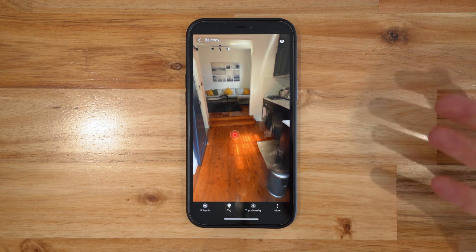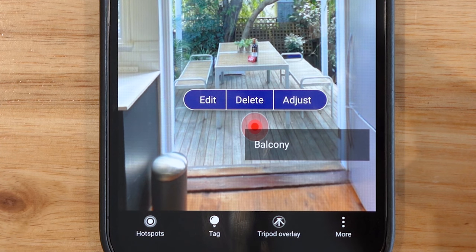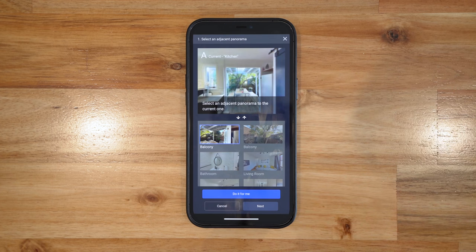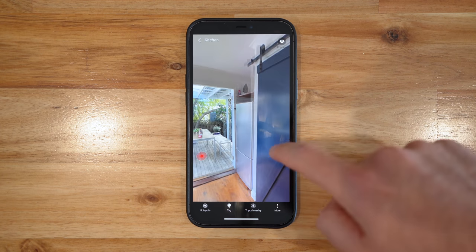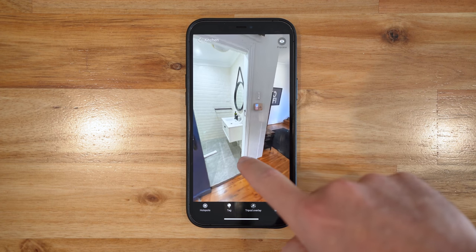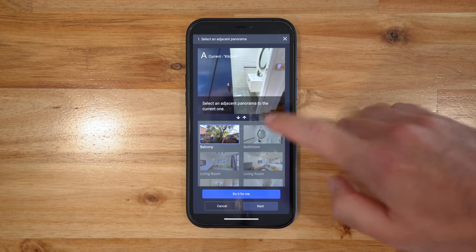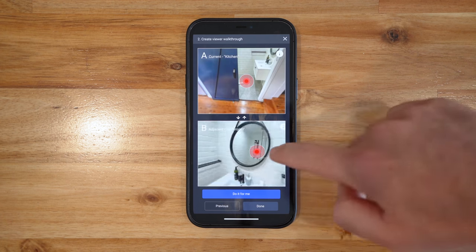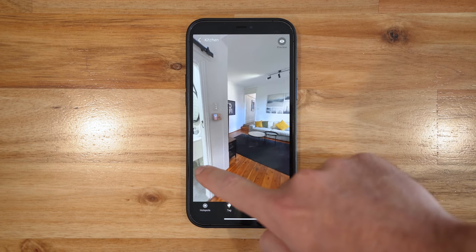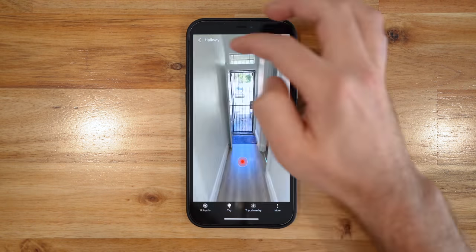When we go to our exterior photo, you'll see that it's added the return hotspot. You can edit hotspots — if you want to change the placement or maybe you messed it up the first time around, you can always come back and change the location as well as change which photo it links to. Now I'm going to add the other hotspots to this photo — one to the bathroom and another to the right in the living room. I'll repeat the exact same process and rinse and repeat that with the entire tour. That took me around 10 minutes to connect up hotspots throughout this whole house.